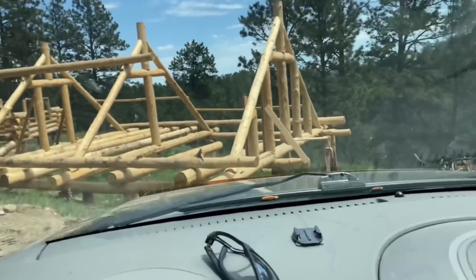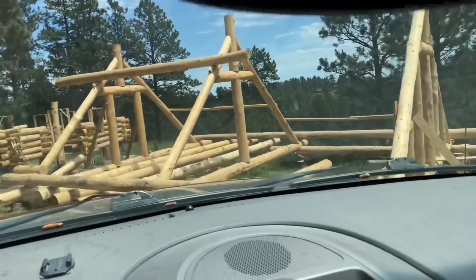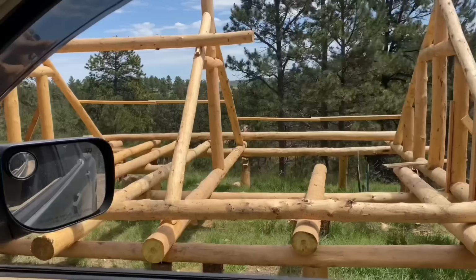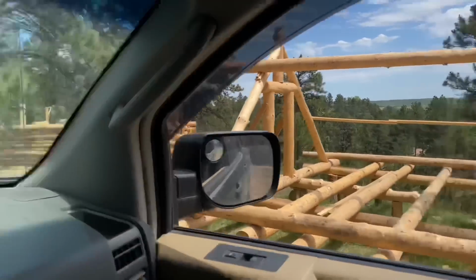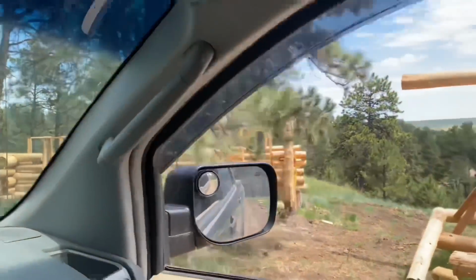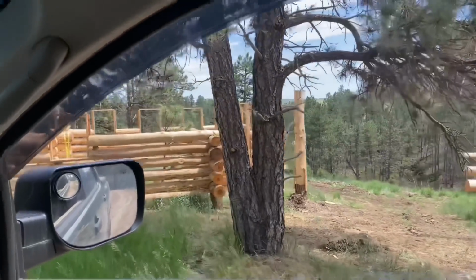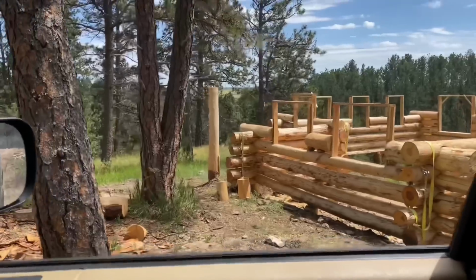Here we go, we're off. Feels weird leaving for such a long period of time. Got it cleaned up. Sealed all the ends over here on this second story, and we should be good to go. Cabin's looking good, no tools laying out, so we'll see you in 2 weeks, and we'll finish that puppy. Yeehaw!